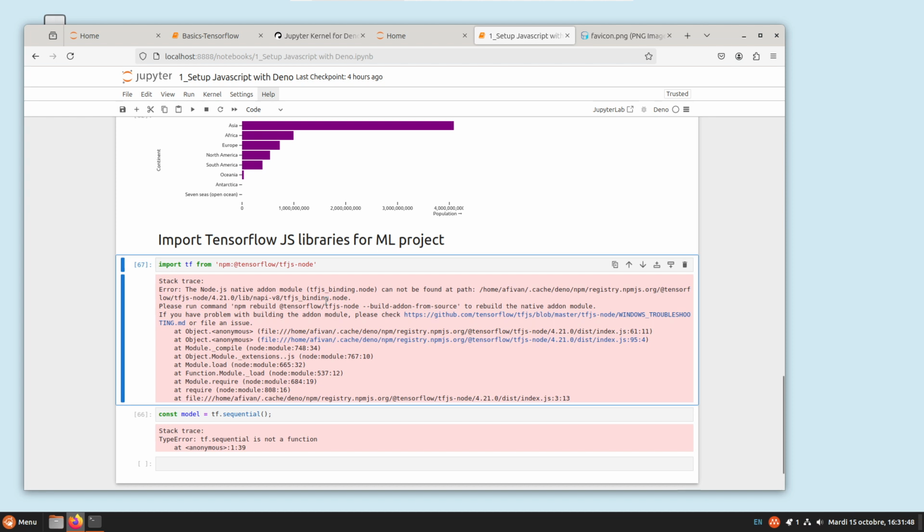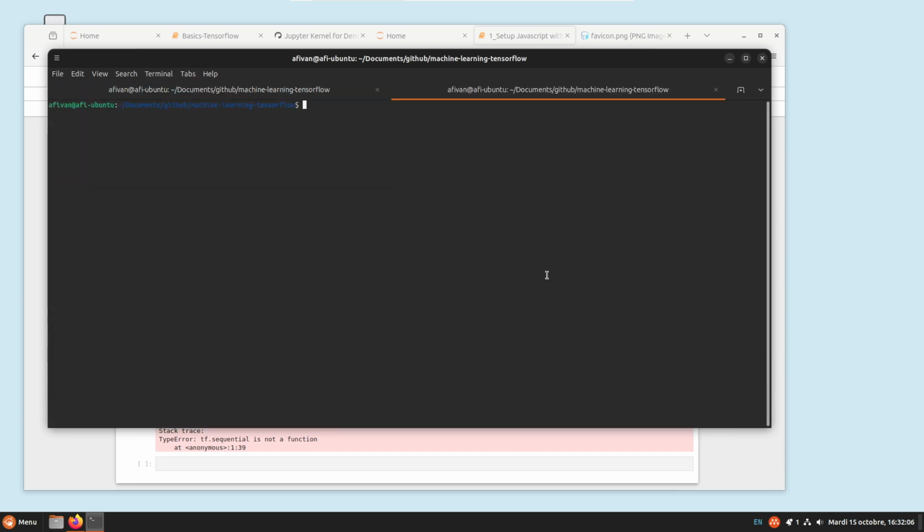Now, I didn't find any particular solution on this over the internet. However, I managed to solve this issue by doing some kind of a workaround. But now I'm in this virtual machine and I don't think I have the node. Okay, I need to install NodeJS. And I will show you how to overcome that particular error.